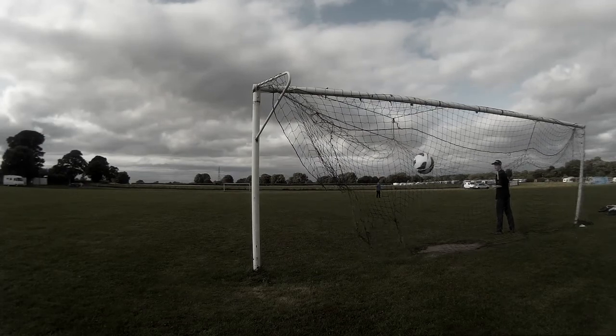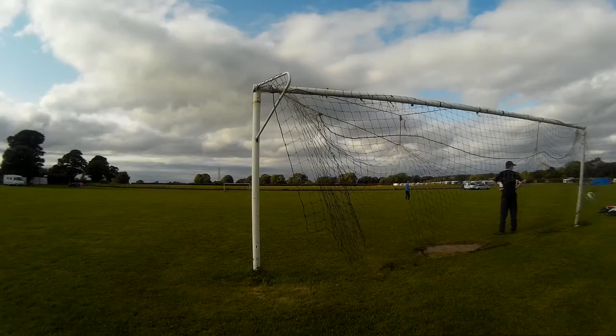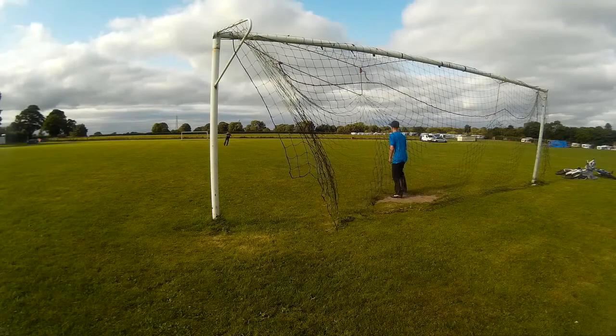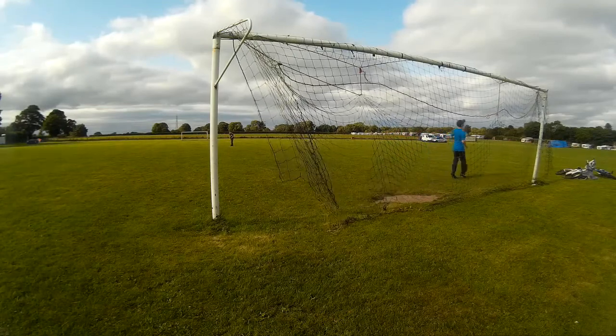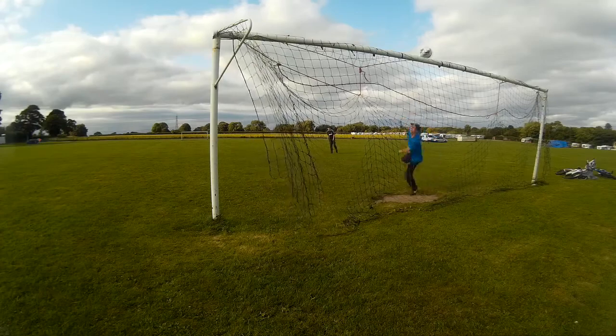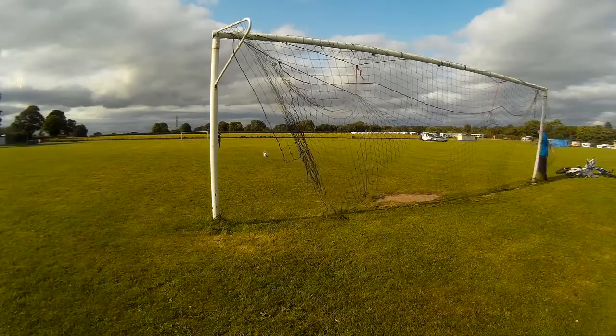To keep the video going, just after the football scenes, I've added in some mountain biking that I did when I went to Wales. It wasn't extreme or anything, it was just riding around the forest. It's quite rocky and there are some steep drops, but it wasn't extreme. I plan on getting some more footage from places like Bickerstaff, which isn't far from me. Maybe Llandegla, but I don't know whether I'm going to have any time to go there.